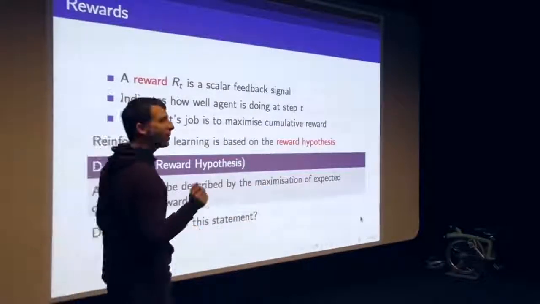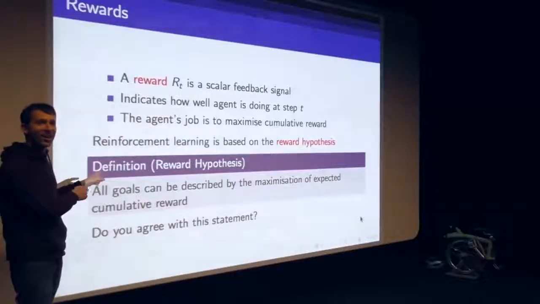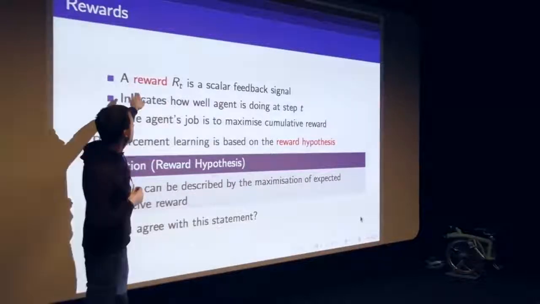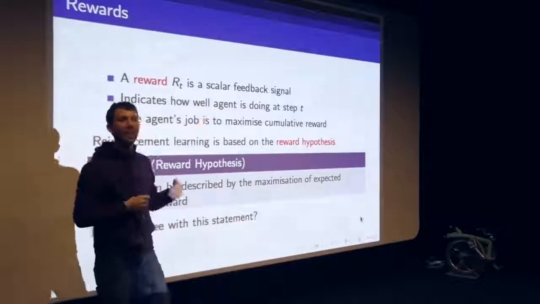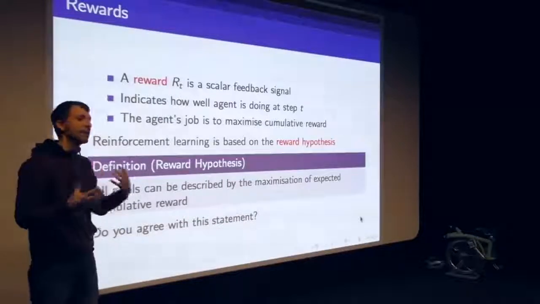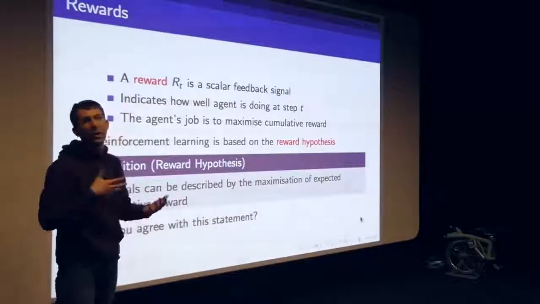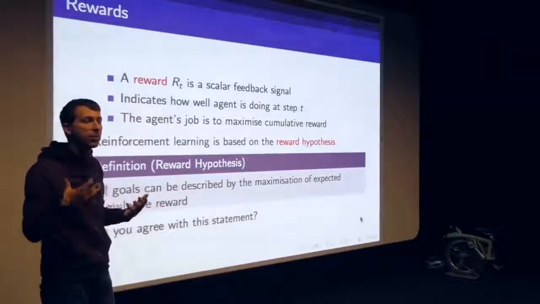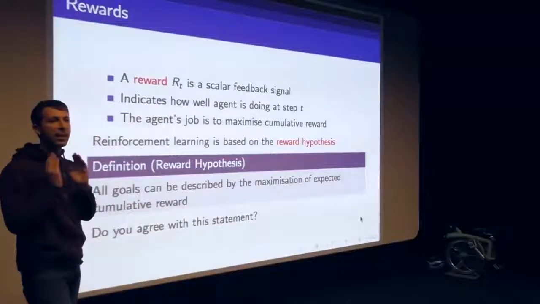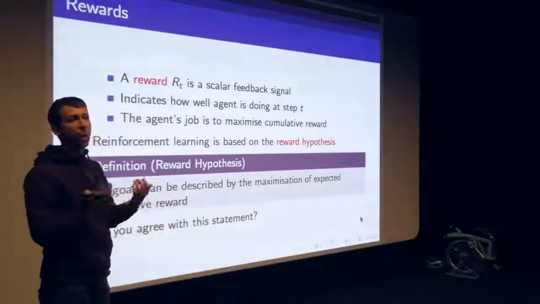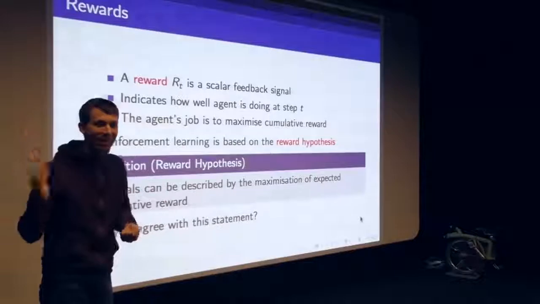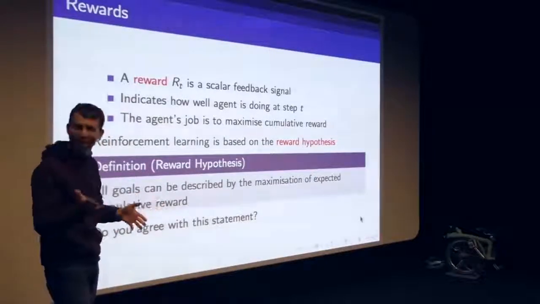Good. Okay, so the question was, do we have to limit ourselves to a scalar reward? So I thought people were suspiciously silent, so let's go back to this hypothesis. The reward hypothesis was that the reward is a single scalar feedback signal, and a scalar feedback signal is sufficient to describe everything we mean by goals. So the question is, well, sometimes there are maybe different conflicting goals that you might have, and how do you know which of those it is that you care about optimizing at any given time? And so I guess the RL view of that would be to say that ultimately the agent has to pick actions. And to pick actions, you have to be able to weigh up these different goals, because ultimately you have to pick an action. You have to decide whether you're going to meet your girlfriend, or whether you're going to do the other thing you care about.